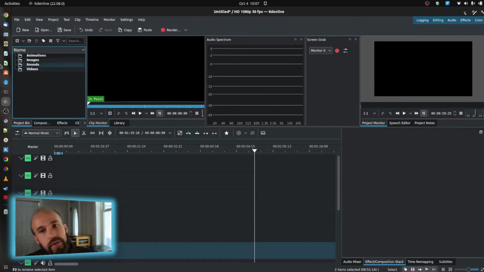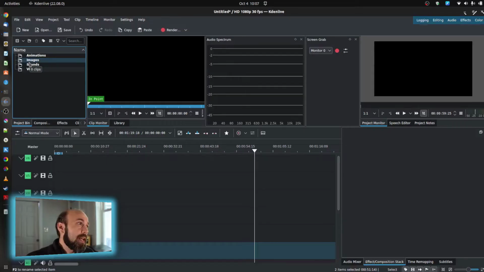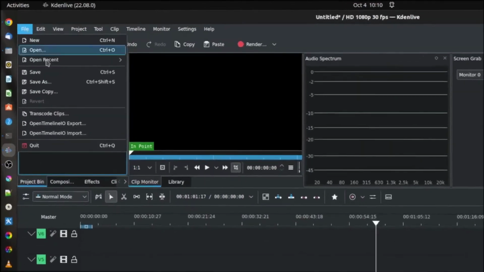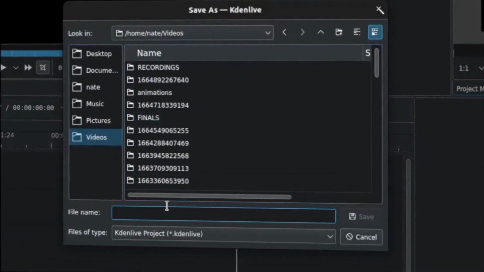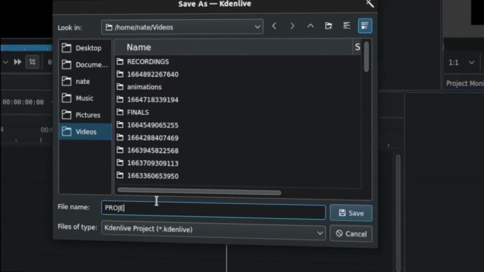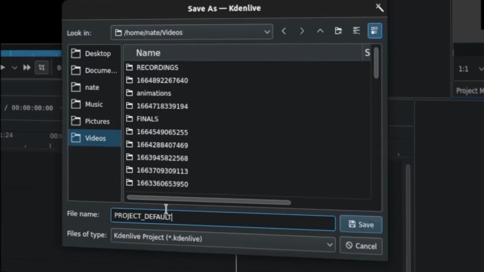And then from here, I drag things in that I use every time, and then I start working. I load in the other recordings that are relevant to the project and I get going. But if you start with the core things that you always use, the next thing that you would do is go to File and Save As. I'd recommend giving this a name something like Project Default.